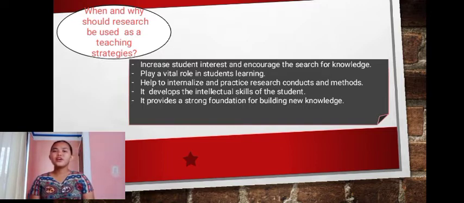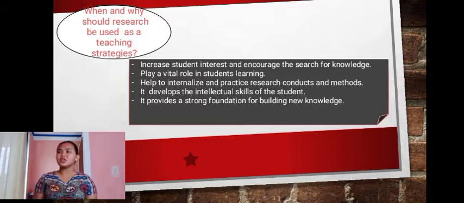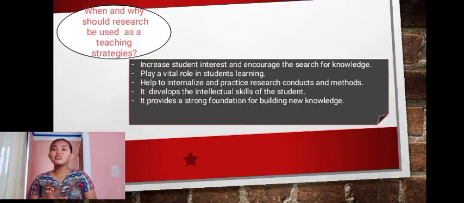It develops the intellectual skills of the student. Students not only gain knowledge but also learn new things. For example, if a student likes experiments, their skills and their interest in doing new things will develop.